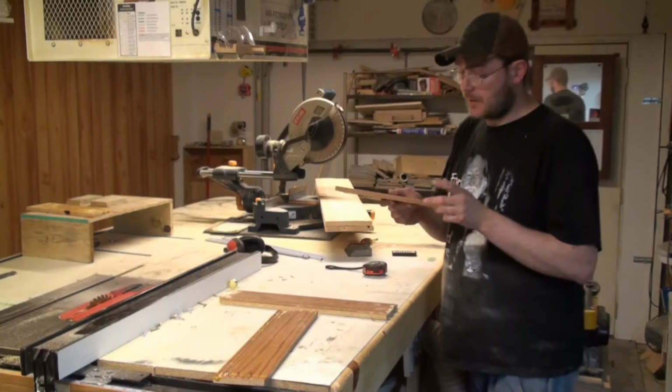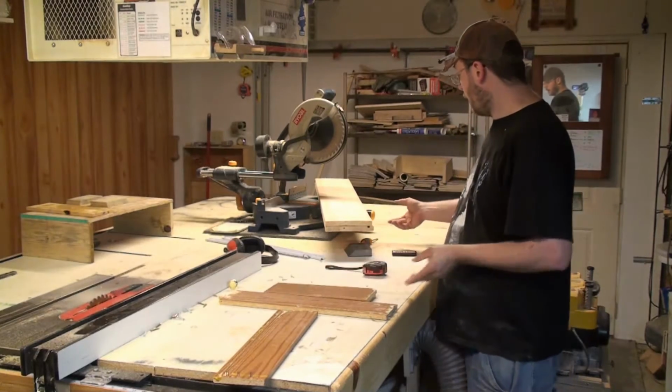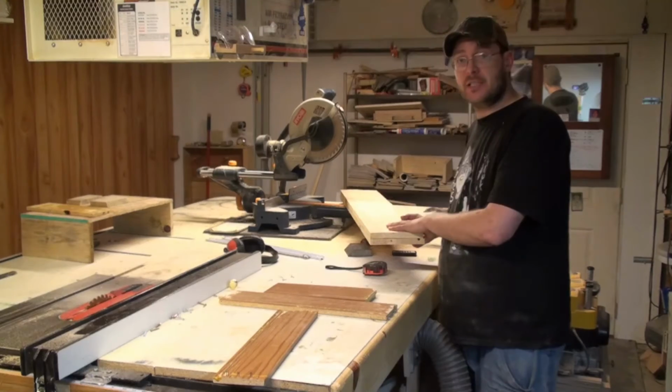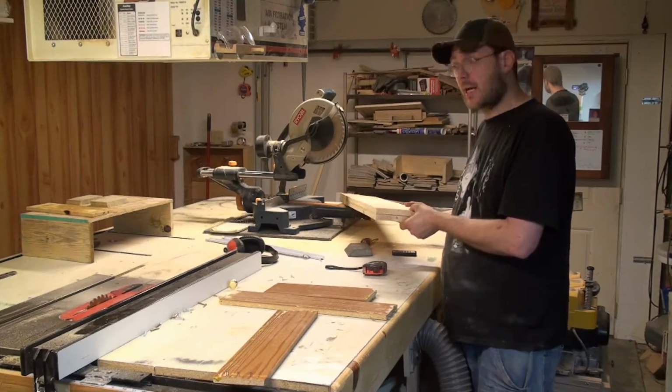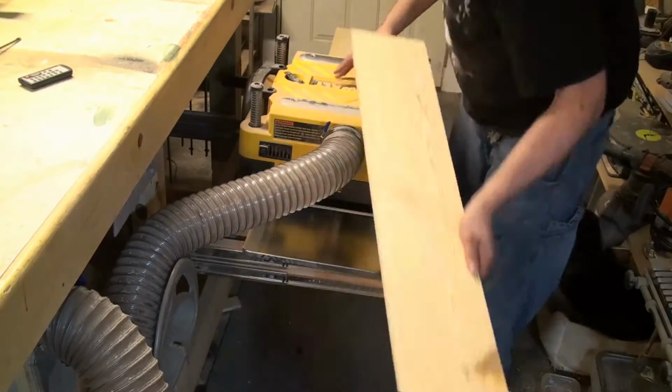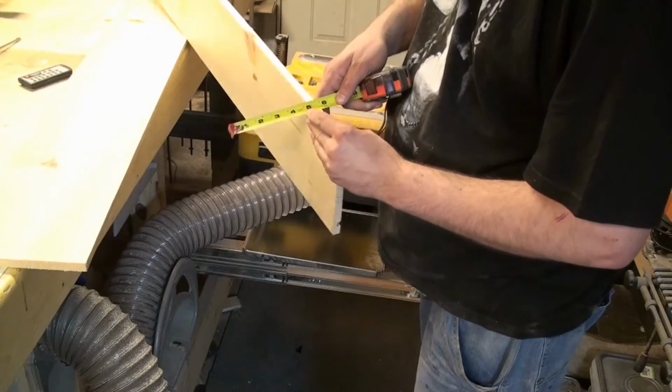So these particle boards are 1/2 inch thick, and the wood I got is 3/4 inch thick. So I'm going to run these two boards through the thickness planer and get them down to 1/2 inch thick. Half inch.